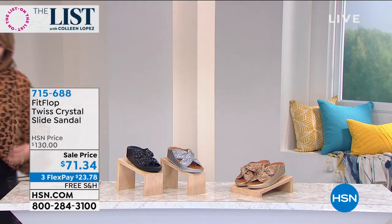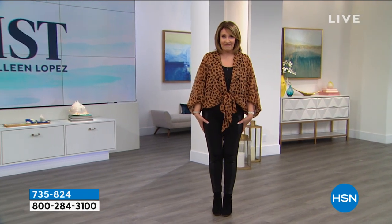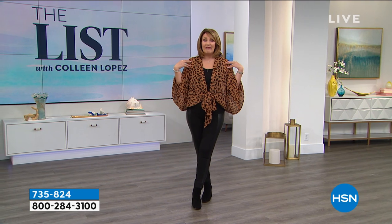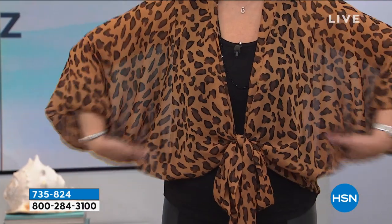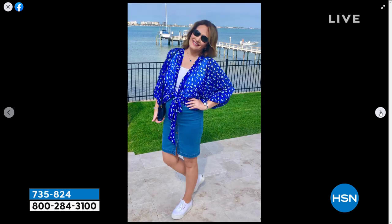My top — we talked about this last night. About 8,000 of you ordered it — it is my all-time favorite top. We sold it once last year and it completely sold out in one airing. It's back on the list tonight. This is the natural cheetah. I love this top — it is flattering like you can't believe. It has a beautiful gossamer-looking feel, a gorgeous tie in the front. You can also wear it wrapped and tied in the back, tied at the side, or worn as an open cardigan. The value is going to knock your socks off. We have it in pink zebra, red cheetah (very limited), blue (also limited), and the all-black — a must have. It's a perfect piece to buy now and wear all season, throughout all the seasons.